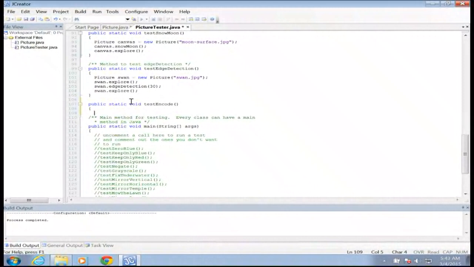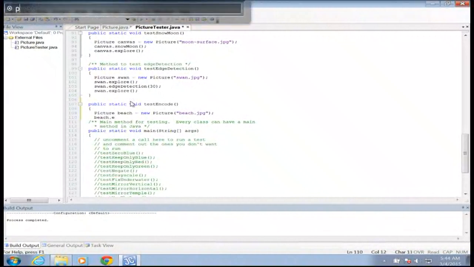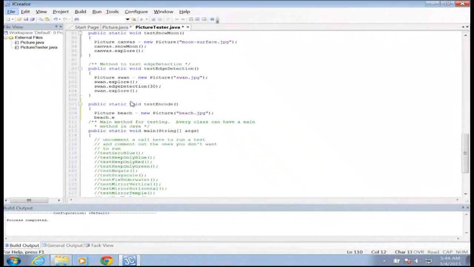And we're going to do picture beach gets new picture beach.jpg, close parentheses, and then we're going to beach.explore.